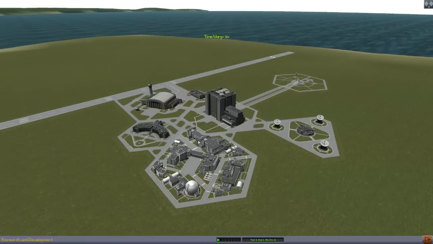You know, skip all that orbiting stuff. We're going straight to the moon, the old-fashioned way. No maneuver nodes or anything.